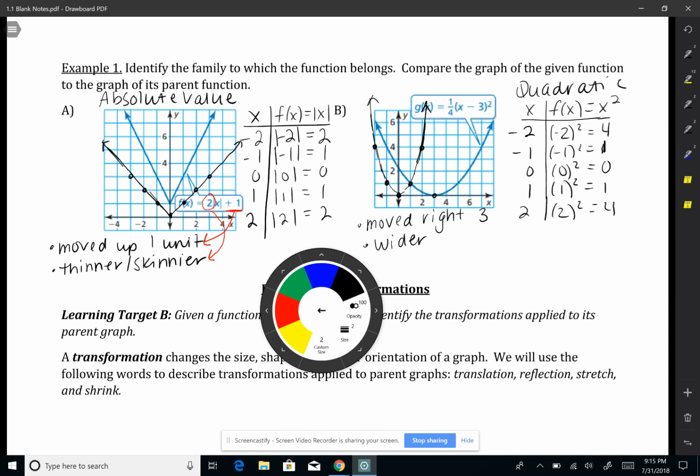So that's something different. Okay, so now we can see how graphs can kind of change. Now we're going to get a little more formal with them in the next video.